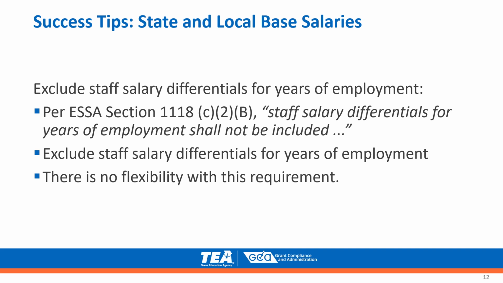salaries. For example, a teacher with 15 years of experience is hired for a position and paid $115. The position pays $100 as a base pay and then $1 for each year of employment. Many districts call this steps. The LEA would report only $100 for this position. No salary increase for years of employment can be included. This is specified in the law, and there is no flexibility with this requirement. State and local base salaries must also exclude benefits, stipends, and merit increases. We are only looking for the base salary.